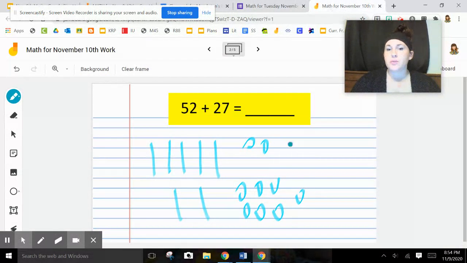So your teachers will be able to look to see what kind of work that you did. So maybe if you got one of these wrong, we can go to your Jamboard and be like, that's why, because they didn't put 2 10s or 2 ones cubes. They put 3 ones cubes for the number 52. There's only supposed to be 2 there. They put an extra one. That's why their answer was 1 off. So it kind of helps us out too.